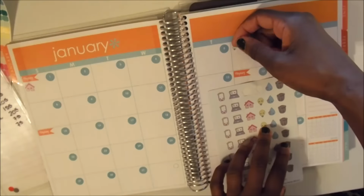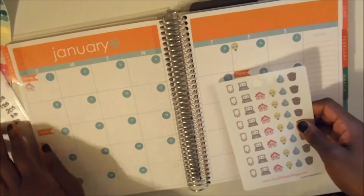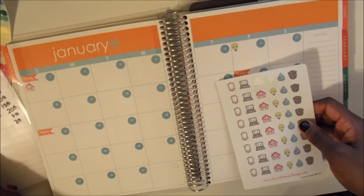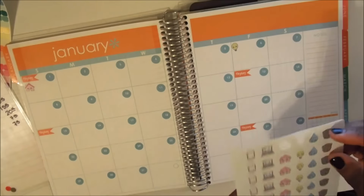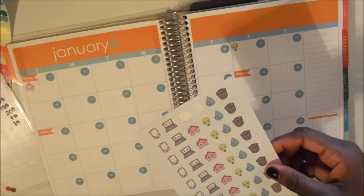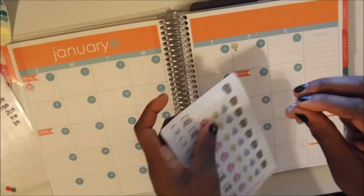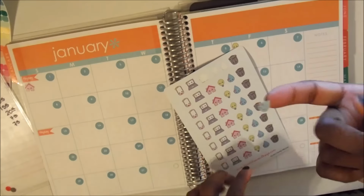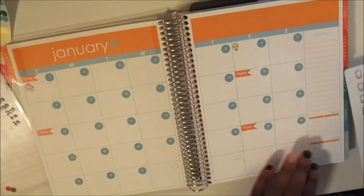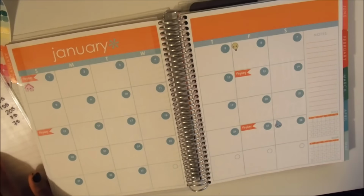And then I'll figure out something different for our SMUD bill, which is on the 28th. I kind of want to use the water bill, but it's not for water, but it is power, so I guess we'll just use it because otherwise it won't get used. So that will be down here.